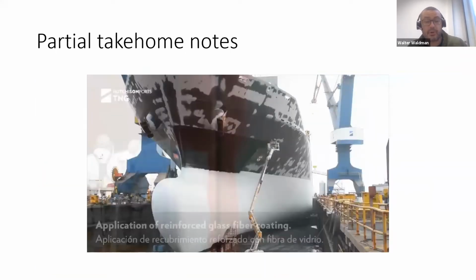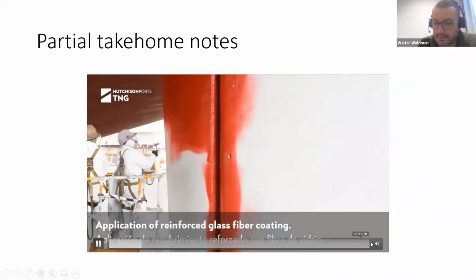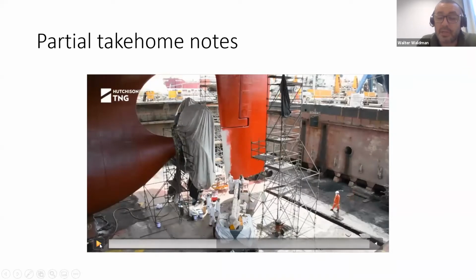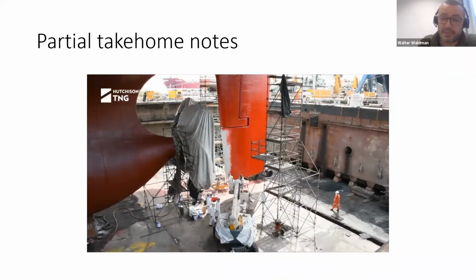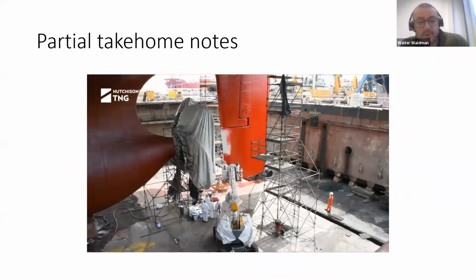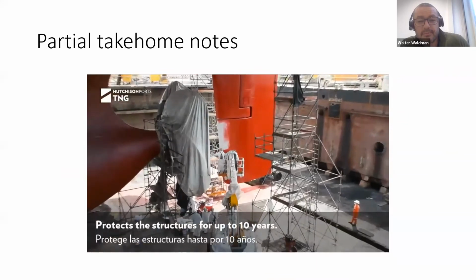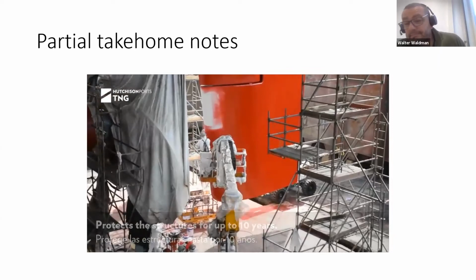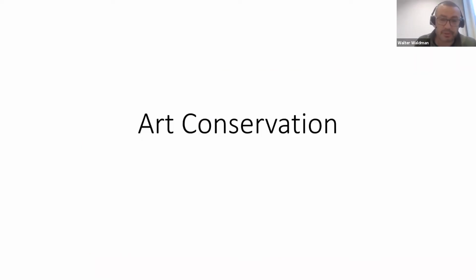Okay, and this is just so you have the notion. I don't know how to edit videos very well, so I couldn't emphasize the situation, but I think you can see when this guy is going up, painting this part of the ship again, you are going to see clouds of red paint coming from the painting. All these clouds are going to be microparticles. Look at that. They are going to be microplastics, likely to end up in the environment if they are not controlled very well. And I think it's impossible to control this kind of pollution very well.